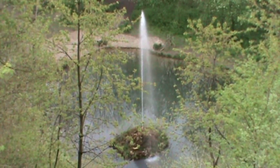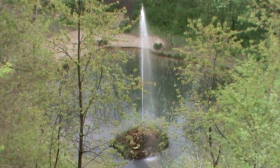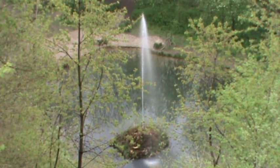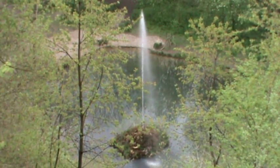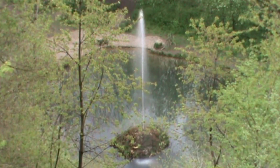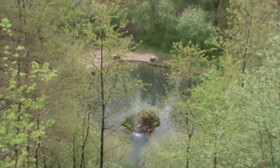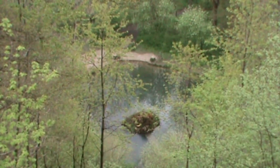Well, here we are. We've been told by the farmer as we came up here to look out for the fountain just past the Rouen. It goes about every 10 minutes to quarter of an hour, so if you sat here and you don't see it running, don't be worried, because it will go if you give it 10 or 15 minutes. And it's quite a sight looking over the trees, and you can have a sandwich and a cup of tea while you're at it. We've been told it lasts for about a minute. So there it goes. And that's it now for another 10 to 15 minutes.